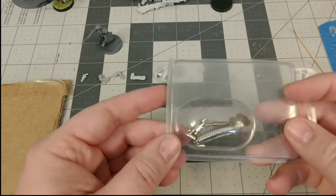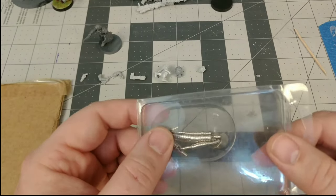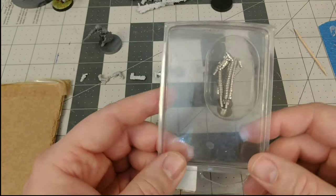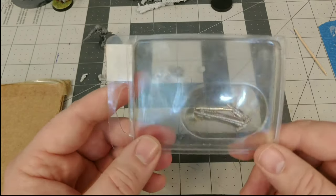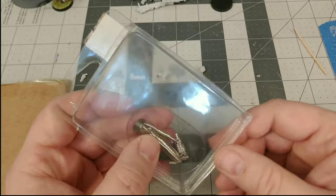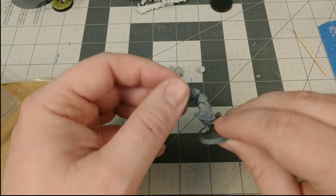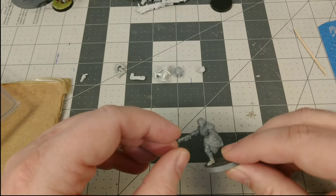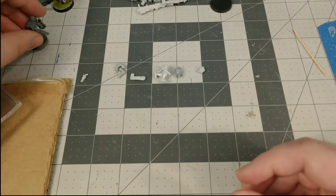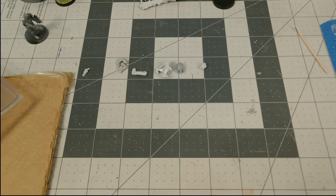Next of course you'll need magnets. Make sure you get rare earth magnets, or neodymium. They're a nice strong hold, and I have these left over from a couple older projects in a few different sizes. The bigger they are, the more weight they can take, but generally speaking they have a nice solid hold. These are one of the smaller sizes — I believe they're an eighth of an inch, or about three millimeters by one millimeter. They're a nice tiny little magnet and they come in all kinds of different sizes.